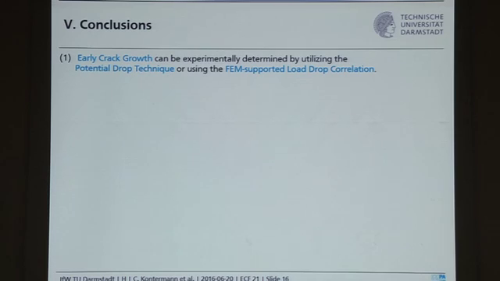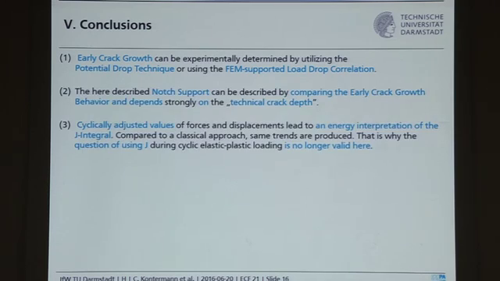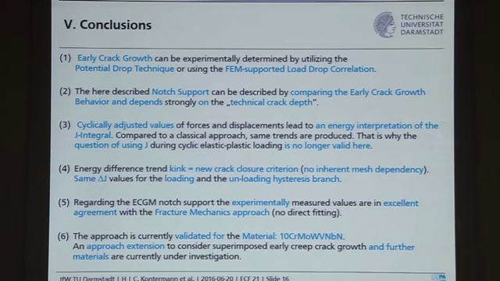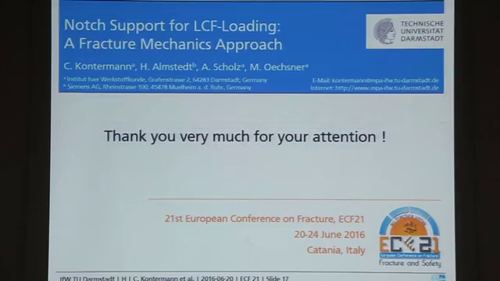So I would like to conclude my talk. I will not get into details. I mentioned these points in the slides. What I would like to mention is that this approach is currently validated for this 10% chromium steel. An approach extension is under consideration for a superimposed early crack growth, and further materials are also currently under investigation.